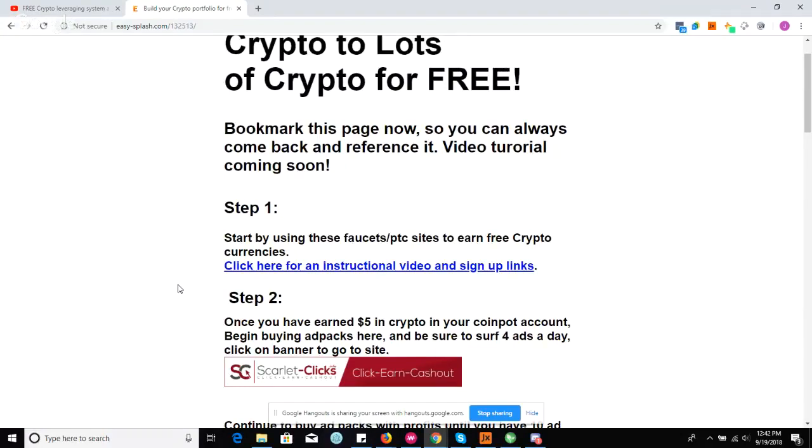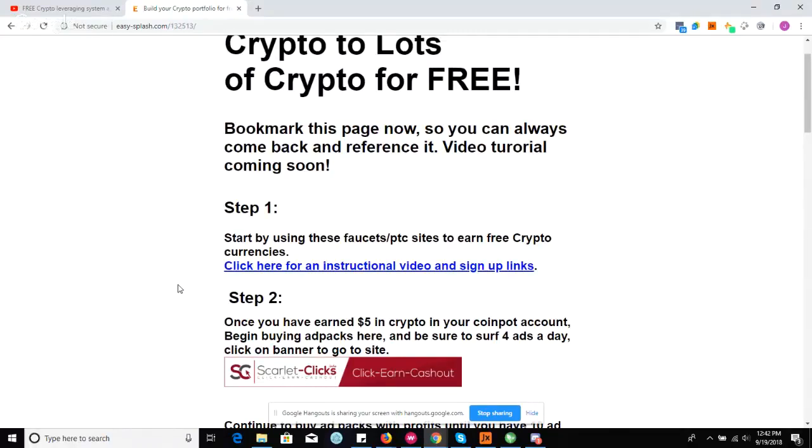I really like that anybody can do this. Doesn't matter what country you're in, doesn't matter where you're from, doesn't matter what your situation is. If you have access to the internet, then you can do this, and you just follow these instructions. And maybe it'll take you a few months to get to where you're really starting to earn.